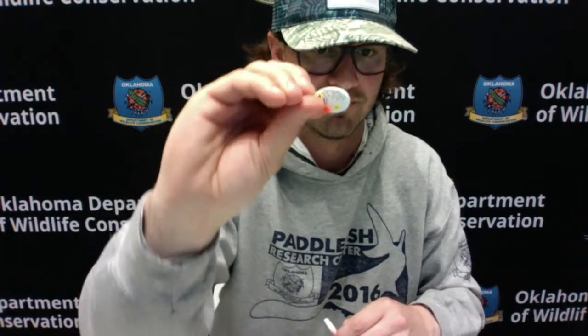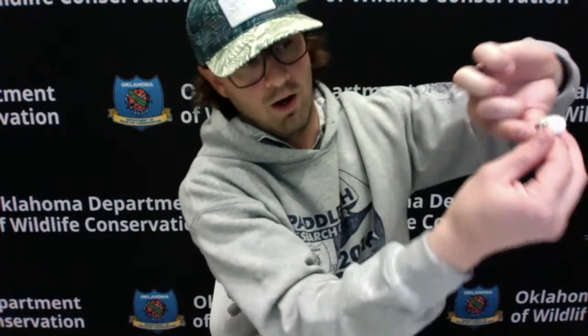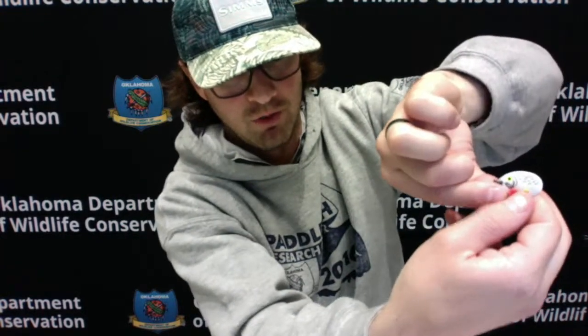Then you're going to put your bead. If you're buying to make for yourself, there are different color beads that come with them. So you would put your bead up above, so your hook is going to be below. Then this goes on, then your bead, and then you put your flasher on. And then typically, the flasher has writing on it. So you just run it down the line where if you were looking at it like this, that little UV right there, the writing is right side up, but it doesn't really matter because they're the same shape and they're going to spin unless they're just on a clip that's meant to be put on a certain way.